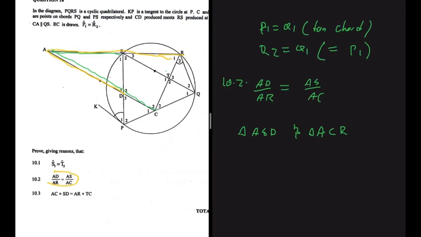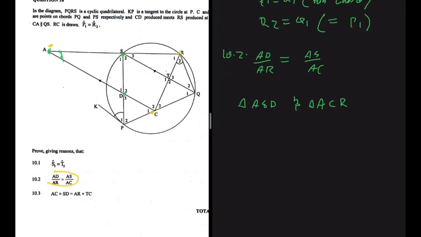We actually have to prove that they're similar to each other. So real quick, let me just erase this line. You can see here that A is a shared angle of the two triangles, ASD and ACR. A is a common angle. So we can say that angle A is equal to angle A, obviously. There isn't really much to say there. So from here, where do we go?